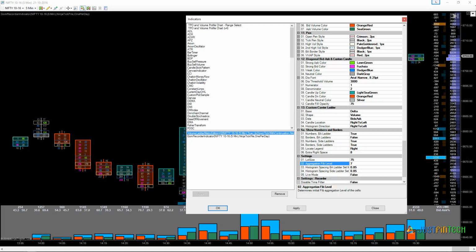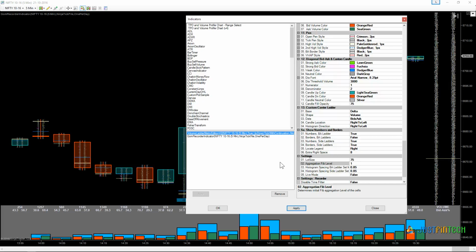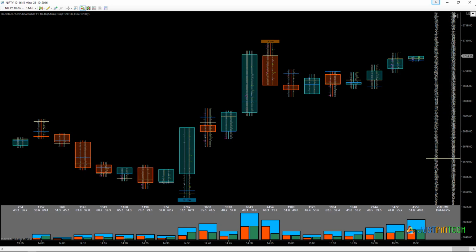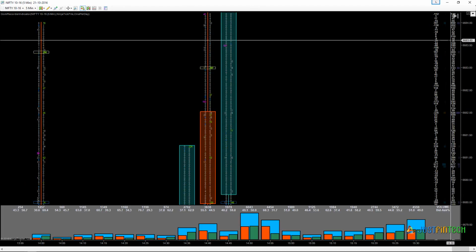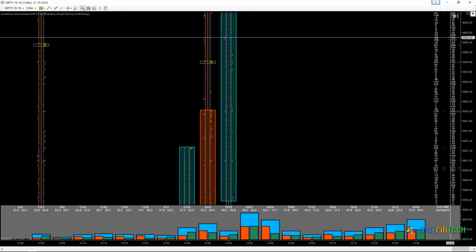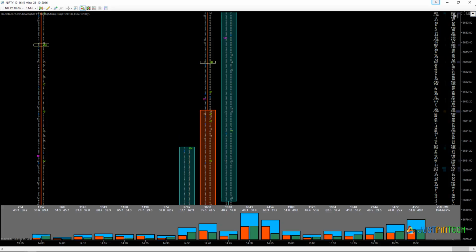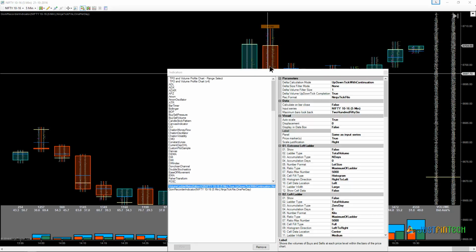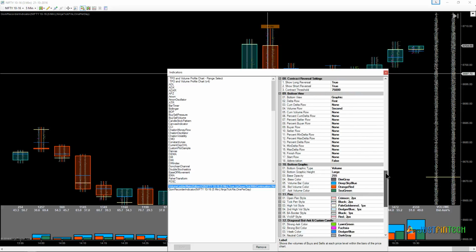Basically, suppose I do a fib level 1, I'll show you what happens. See, now each tick is populated, and I have to zoom in on this chart to see. This doesn't make sense at all, because Nifty is not that liquid that each tick would be traded. So that's the reason I made it 7, so that it becomes approximately an aggregation of 1 point.